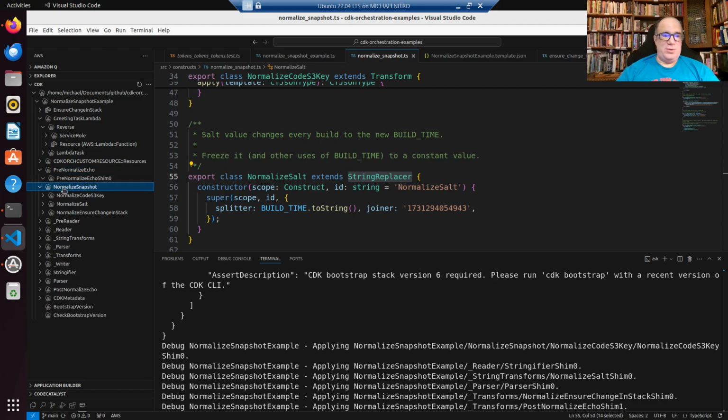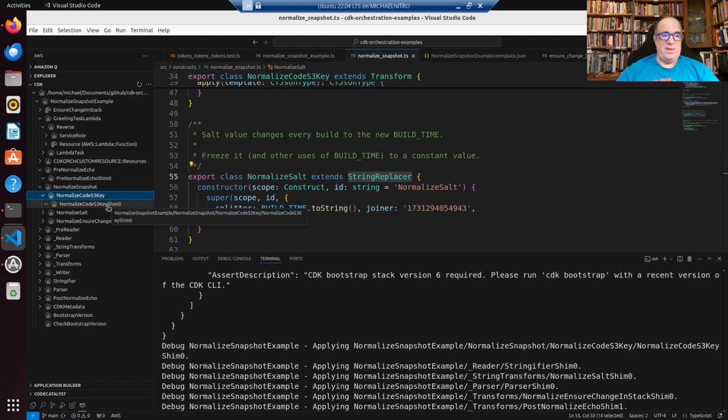But then under normalized snapshot, we want to normalize our code S3 key. Okay, well, since that's just a regular transform and it doesn't require any sort of serialization in order to run, it can just run directly, and therefore we make its shim a child of the transform directly.